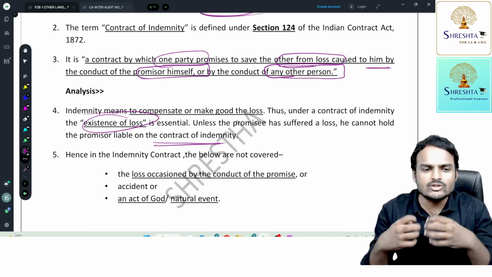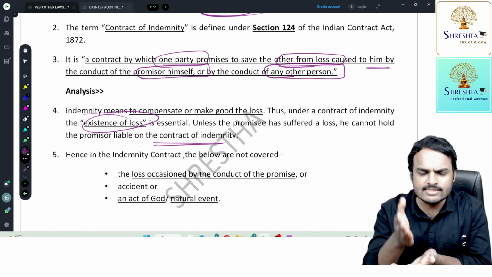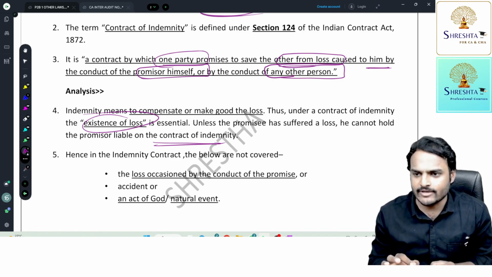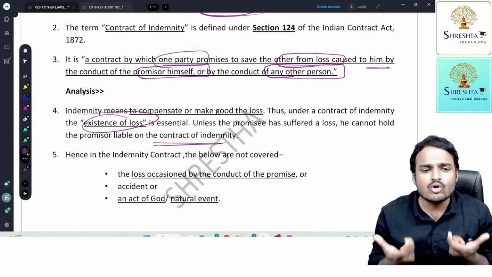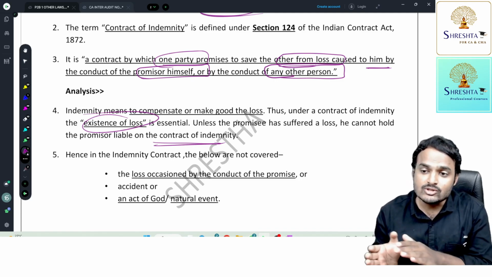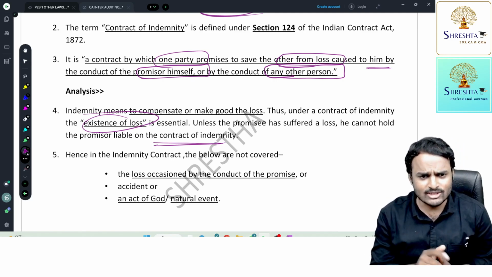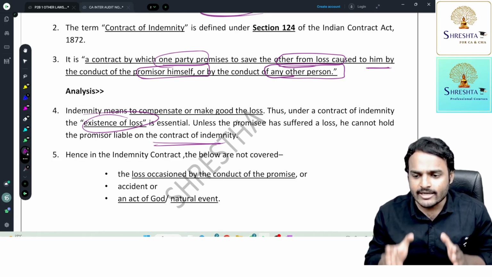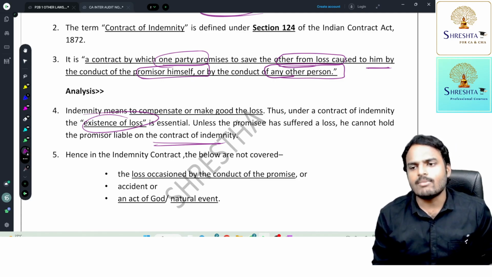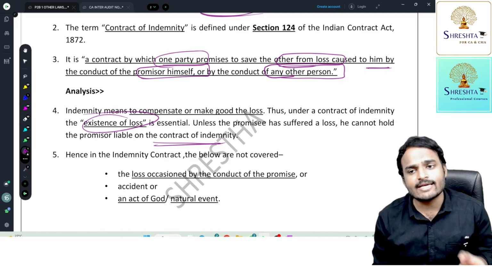See, challenging means they didn't tell that this is an invalid definition. They didn't declare that it is invalid. Bombay High Court told that this is an incomplete definition. Something we need to add, or else it is not meaningful. So because of that Bombay High Court judgment, yes, insurance contracts are also treated as indemnity contracts. Sir, confusion, sir. I'll tell you. Generally, as per our Indian Contract Act 1872, insurance contracts are not treated as indemnity contracts. But because of the Bombay High Court judgment, insurance contracts are also treated as indemnity contracts.